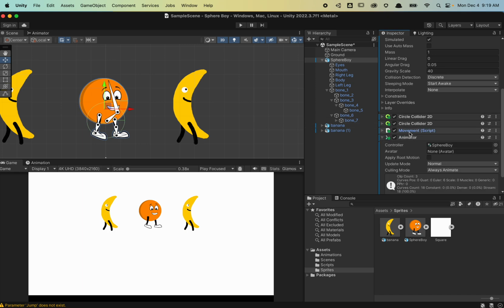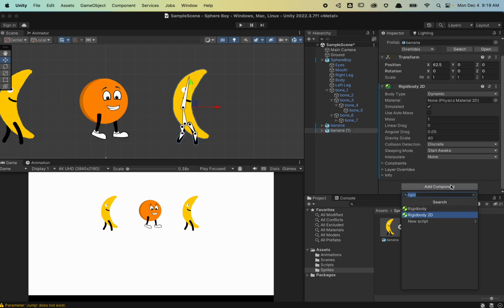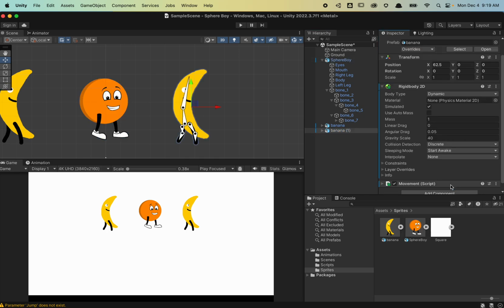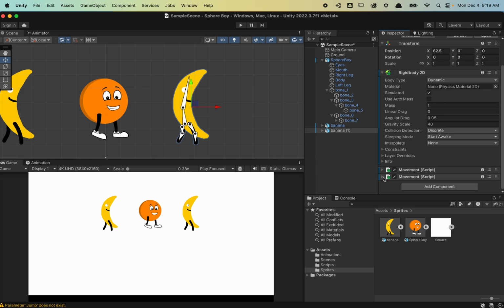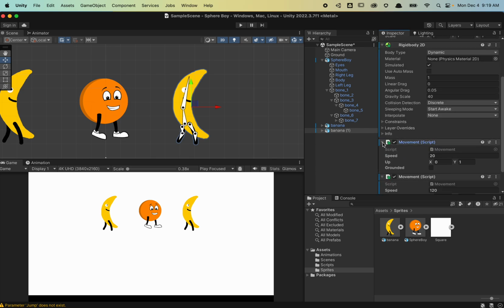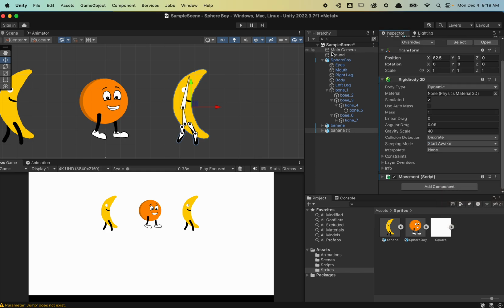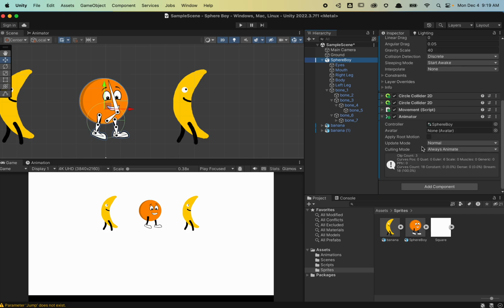But then we're going to take the movement script. We're going to add that to our character, and we also want to make sure that we copy those values. So I'm going to go to copy component on this guy right here. Add the movement script right here, and then I'm going to paste in the component values, right? So that's going to get the speed to be correct. Looks like I just did it twice by accident, so let me go ahead and delete that because I don't need it twice. All right, so I can remove that component. All right, we're going to make sure that we have that as well, and we're going to create an animator.